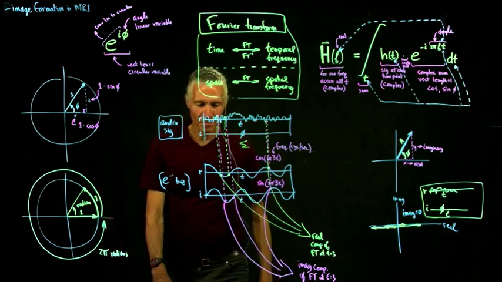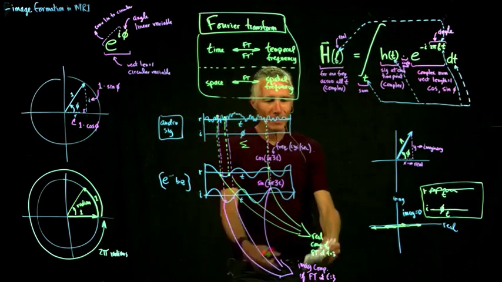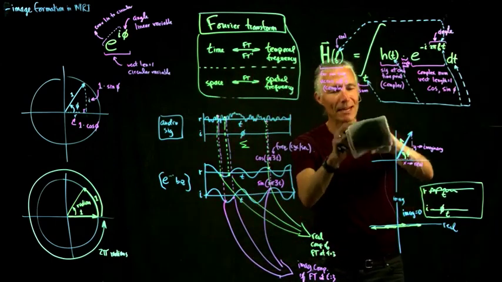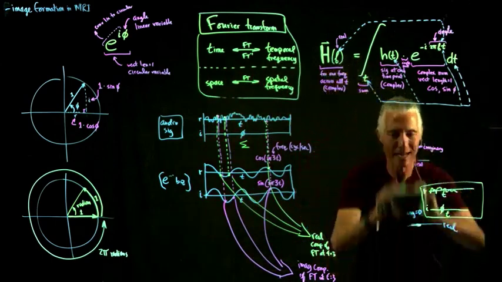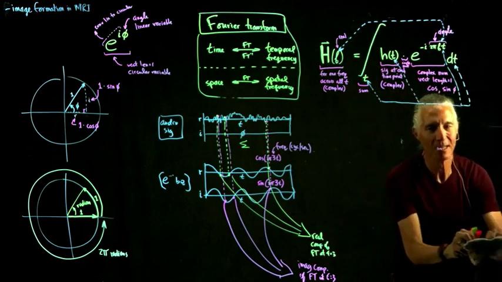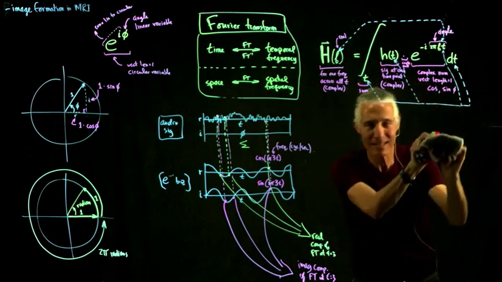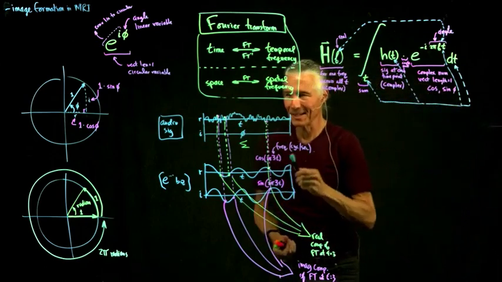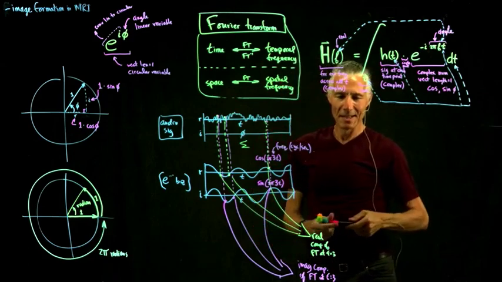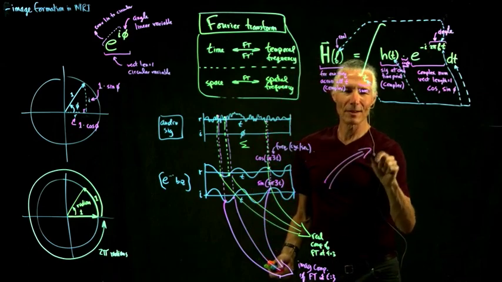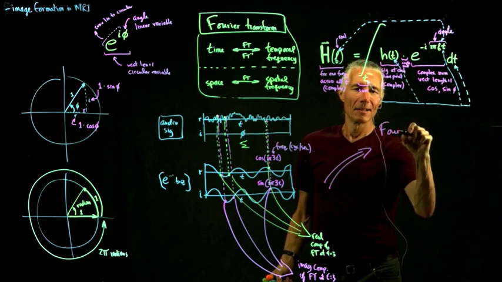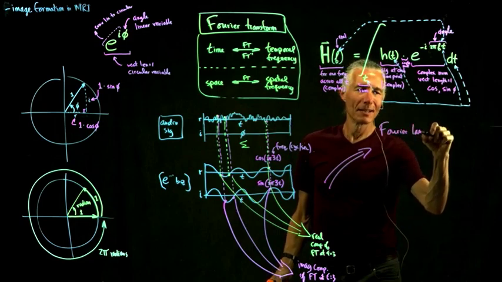Okay, so what do we do after we get this? Well, now we're in Fourier land. So you might wonder, how could this possibly relate to the brain? But it actually relates to the brain in a very concrete way. So now we're in Fourier land. And so what does Fourier land look like?